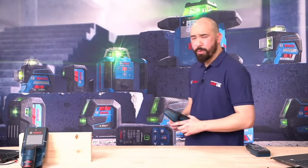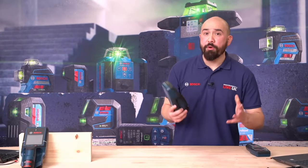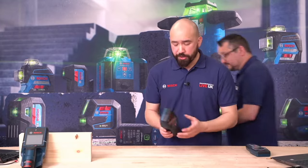Okay, so let's go back to the desk, Dan, and let's round off the D-Tect 120. So as we said, we've hopefully made it very clear. And if you're just joining us, what we're doing is we're talking about a number of detectors. We're currently looking at the difference between the GMS 120 and the D-Tect 120.